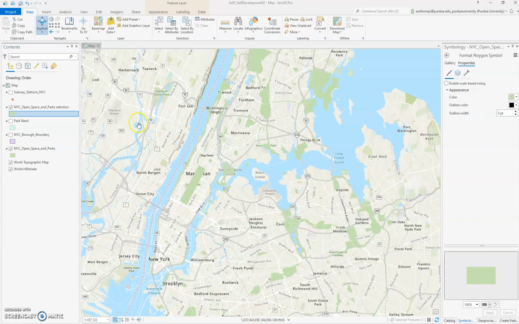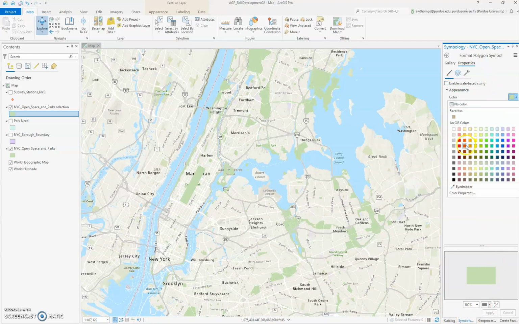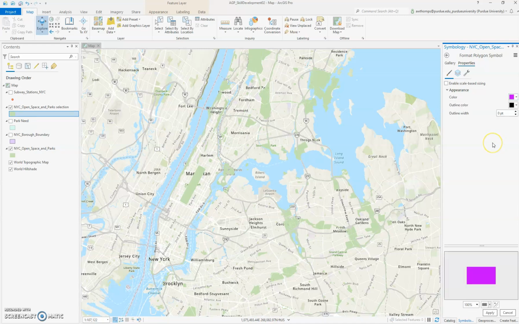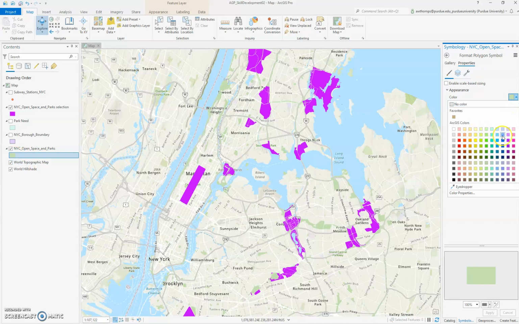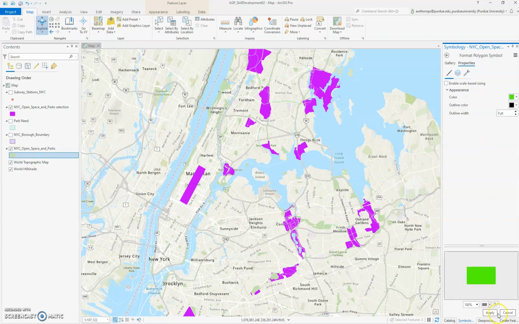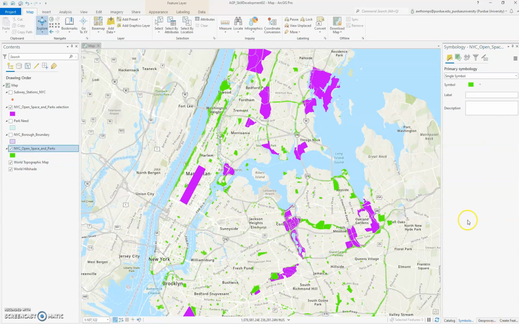And so one of the things that you can always do is go ahead and click on the symbol itself, and you can come over to symbology, which also hides out down here if you need to click over to it. And you can just go ahead and click, and we could change the flagship parks. Let's make them purple and hit apply. And down here, since they're still kind of hiding in the background there, let's make it a really bright green color for all of the parks.